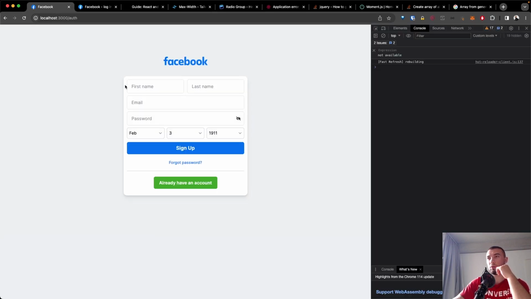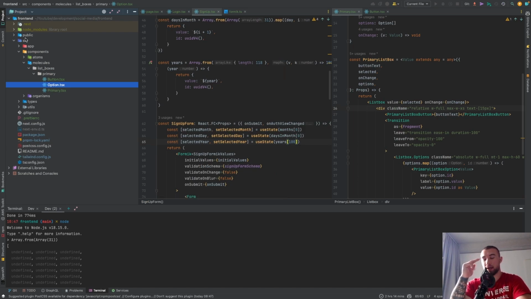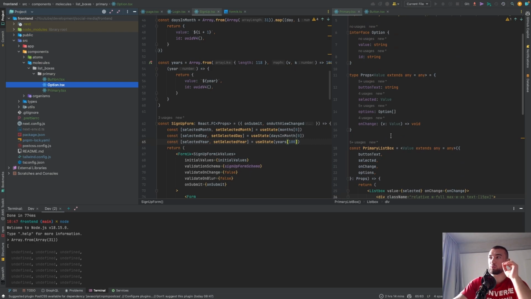For now, I think we did a great job of implementing the Formik form with the Listbox for selecting the birthday, and we did some nice refactoring that helped us to create a generic Listbox that is reusable from everywhere, independent of what data you have.